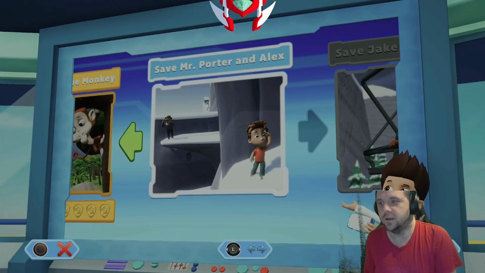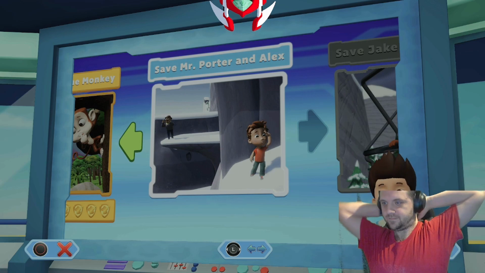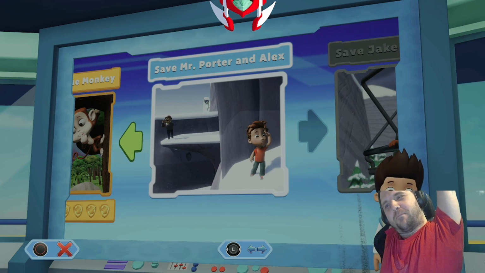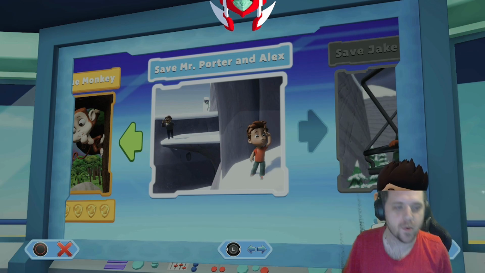Pups, we've got a new mission. Save Mr. Porter and Alex. Save to tomorrow. Use the left stick to move between missions and press the X button to play.